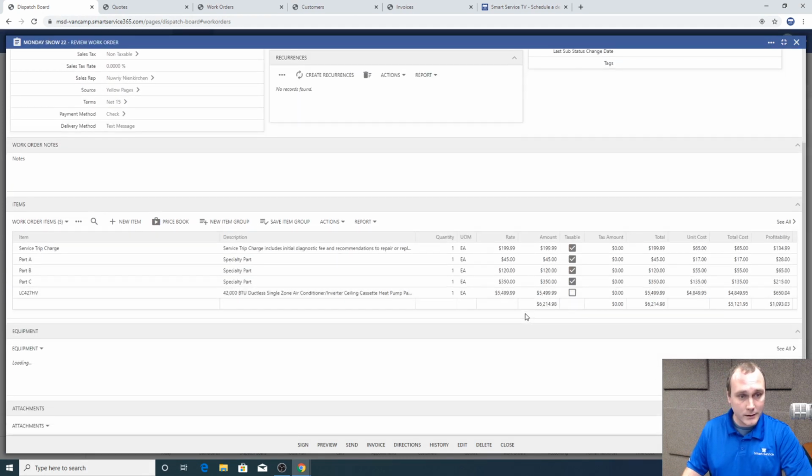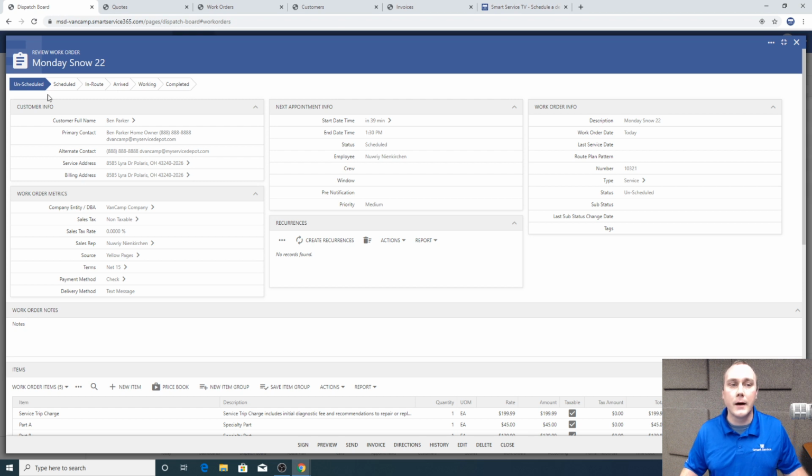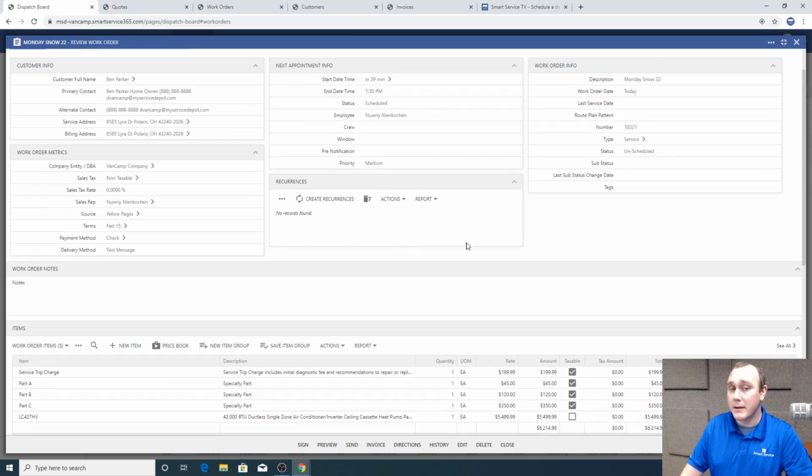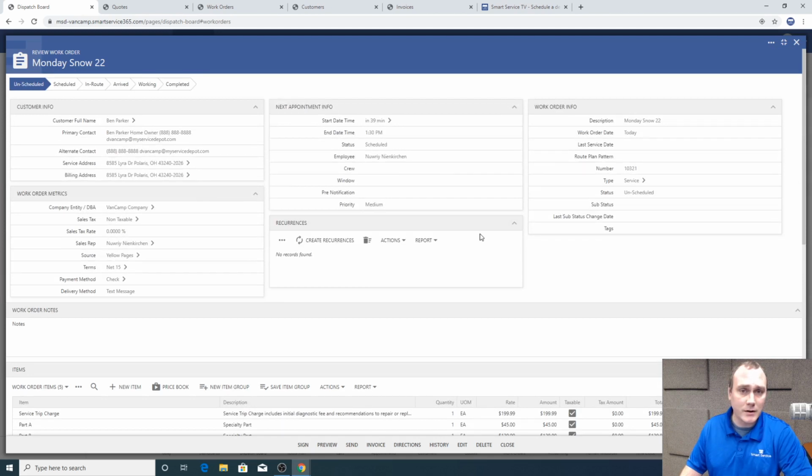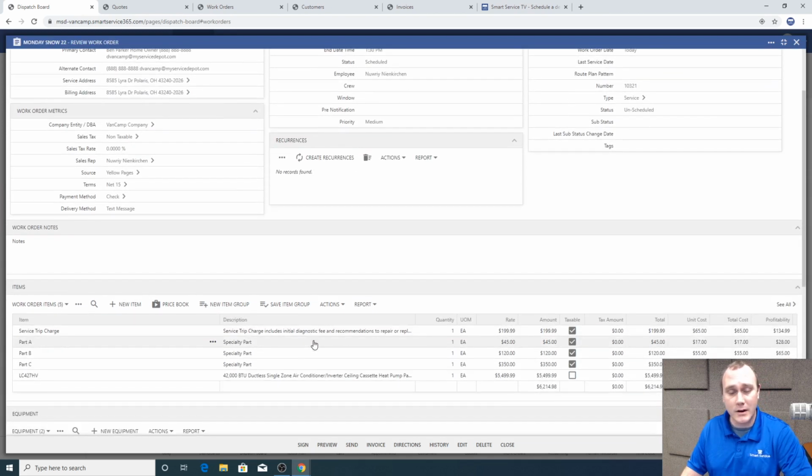Into our work order. Now, I skipped over this bit. These arrows up here are interactive. They tie directly to the status blocks on the dispatch board. So if you hit en route, the system's going to text your customer, your guy's on his way. Arrived, it'll change the color of the block, working, and so on through completed. Now, if they don't work through these, that's fine. I know some of you don't want to use them. But for a lot of you, it's pretty handy to know exactly what state a job's in. And you can manually change them back in the office if one of your techs forgets to hit the button. It's no big deal. It's not going to affect anything negatively.